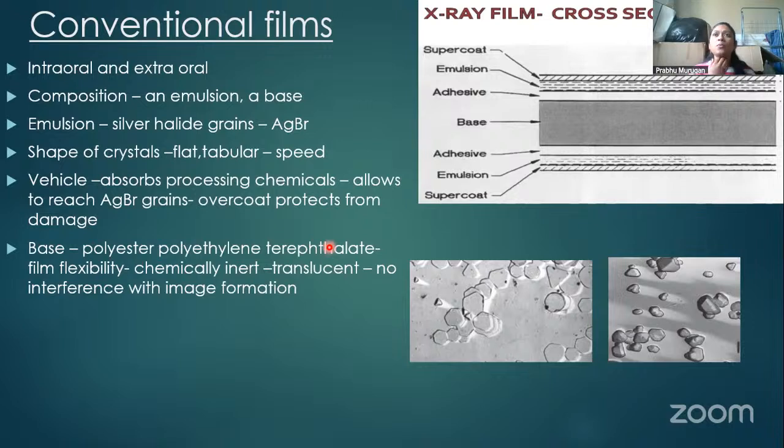Okay. So the most commonly used one, that is your speed E films, they are mostly globular. But it's not a recent discovery, a higher variation, that is your F-speed films, have a flat tubular structure. That is why the radiation exposure is very less. But one drawback is the image quality is not very good in case of your F-speed films. That is why it's not conventionally used. Your E-speed films are the most commonly used ones.